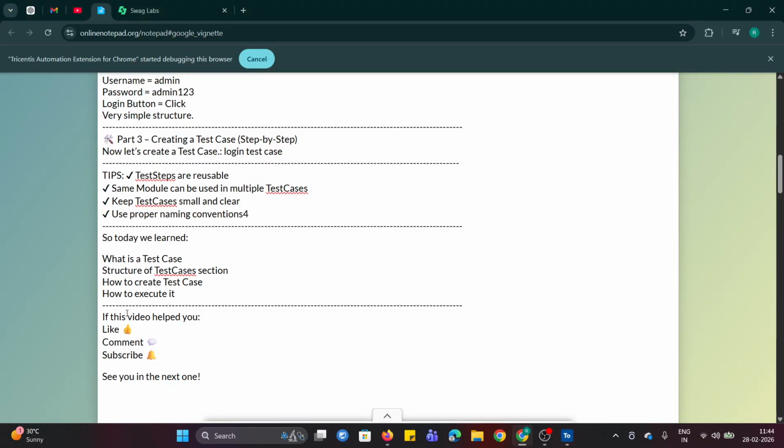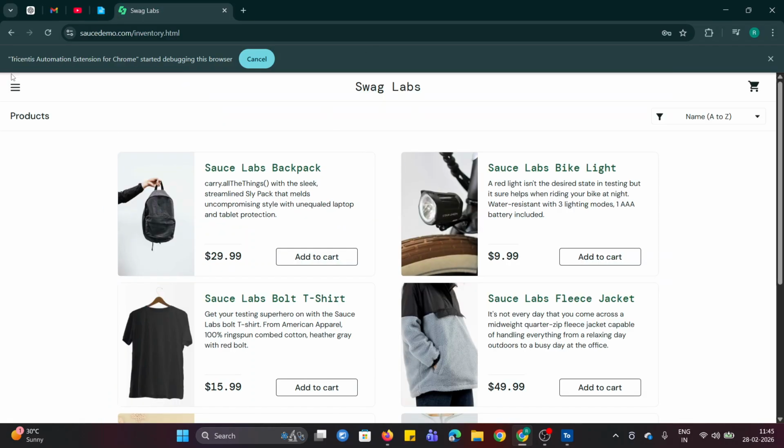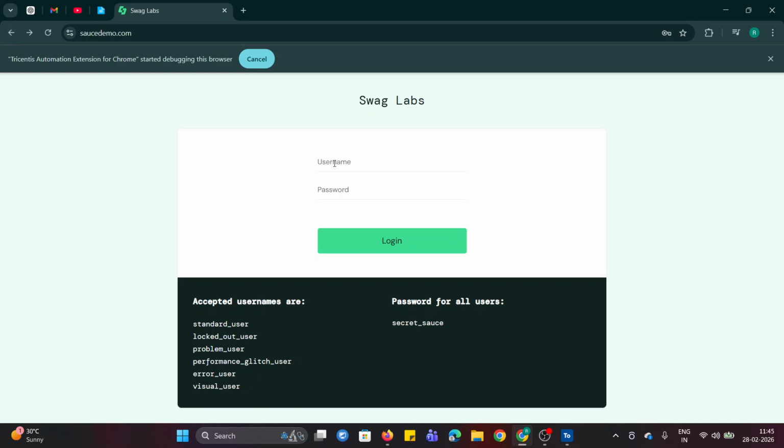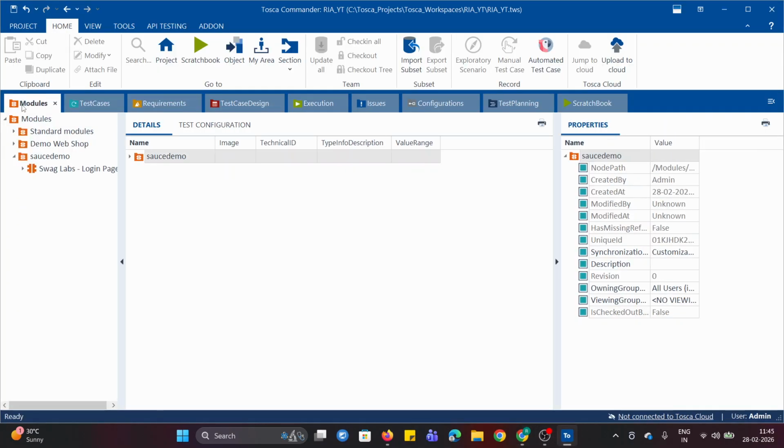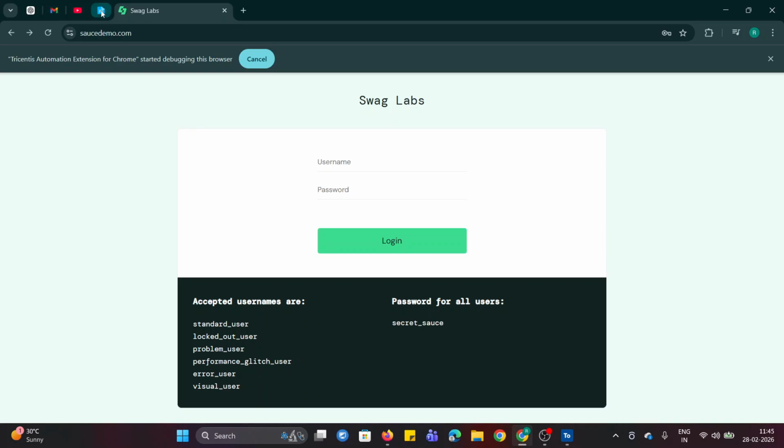And one more thing, what is that? Same modules can be used in multiple test cases. So we have already seen this in our yesterday session that these modules are also reusable. So you don't have to always scan these modules again and again. Once you did, you can always reuse them. See, when you dragged and dropped them, it is still showing here. Okay, it's not deleted or something like that. So you can again use this onto your other test cases wherever, whenever required. So these are also reusable.